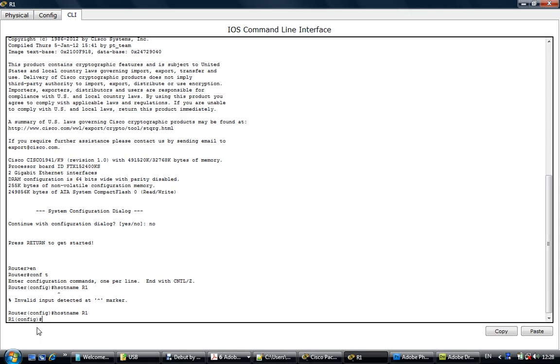I'm going to disable the DNS lookup so that people won't be able to remotely look up the IP address of this network. No ip domain-lookup.